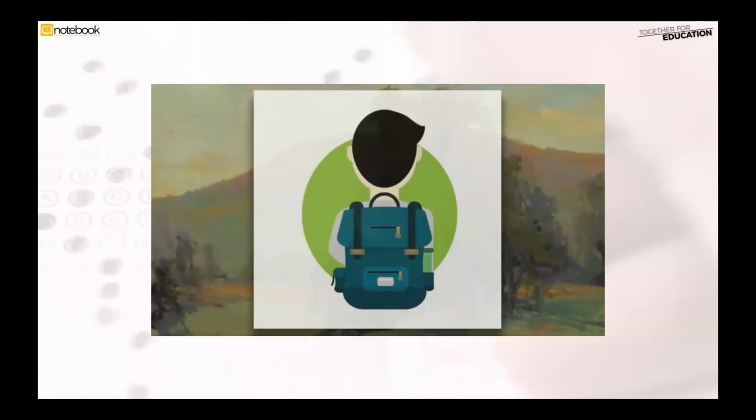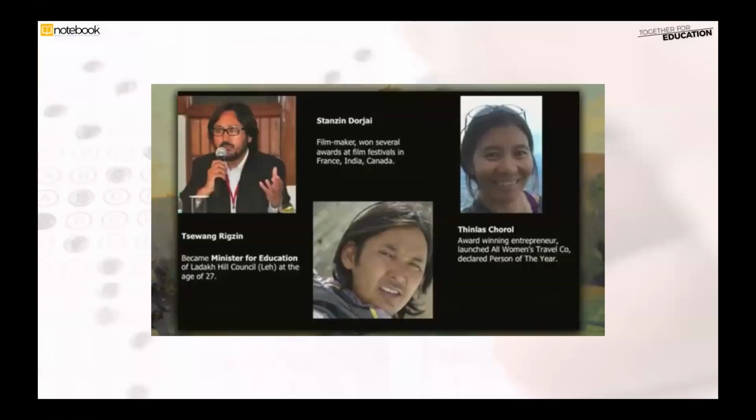Another very important case study that I would like to discuss here is the school of Sonam Wangchuk and how he is bringing educational reforms in the Trans-Himalayan region of Ladakh. He draws inspiration from these facts. Now here you see 3 personalities on your screen. The first gentleman studied journalism and became the Education Minister of Ladakh Hill Council at the age of 27. The second gentleman is a filmmaker today and has been winning awards at film festivals across India, France, and Canada. While the lady is a celebrated entrepreneur, featured in many national and international journals.